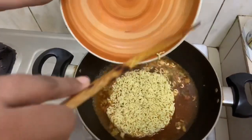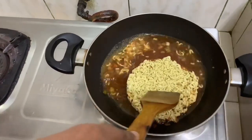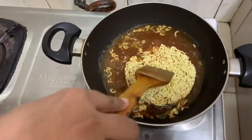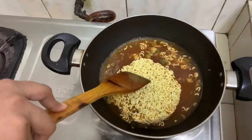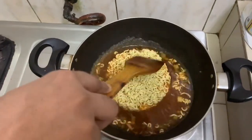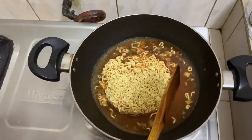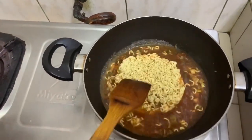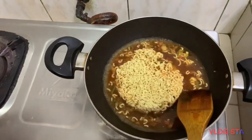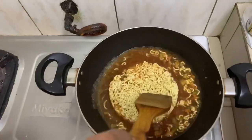So now we are going to wait for this to get cooked for 4 minutes. I'm going to use the lid, I think. Should I use the lid? No, let's not use the lid because I think it's gonna cook fine this way. It says cook 4 minutes. Yes, I think I should have waited a little longer before adding the noodles.